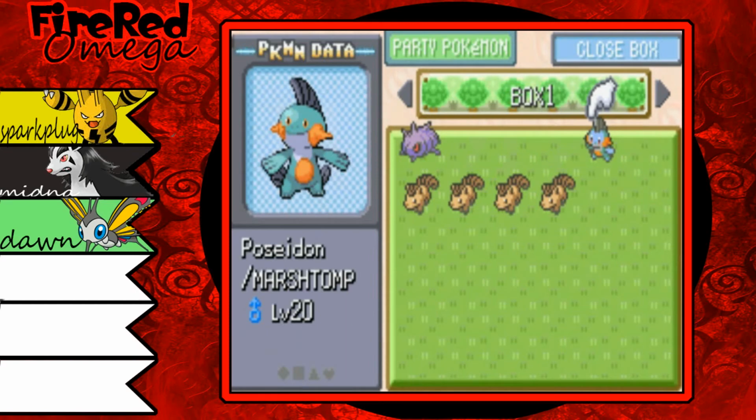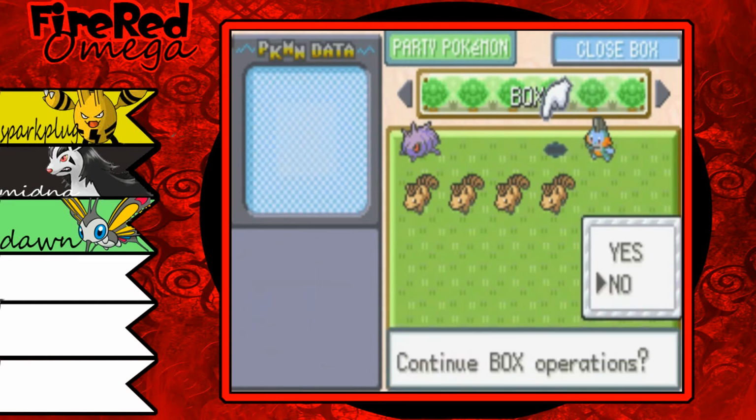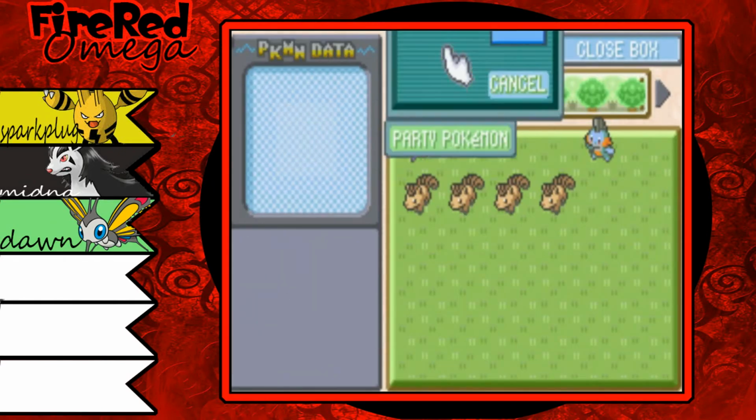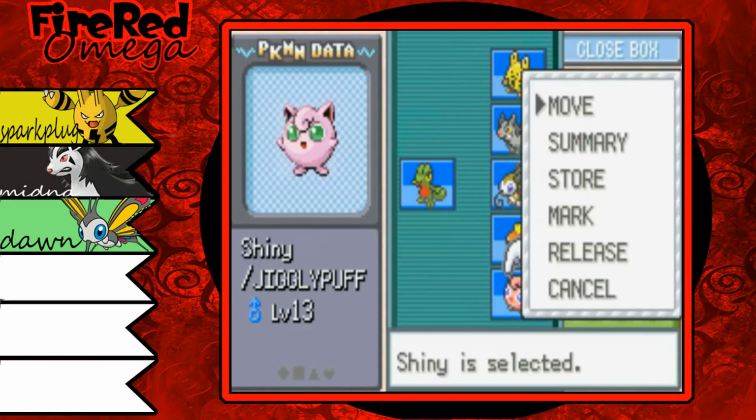We got Poseidon the Marsh Stomp chilling at level 20 in here. Oh. No, I did. I wanted to do that. Let's check this thing out.